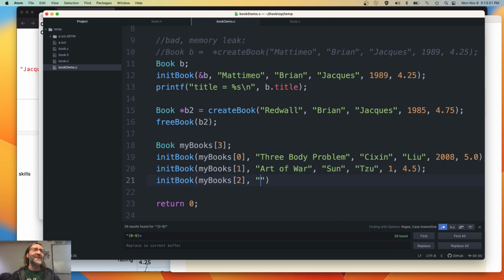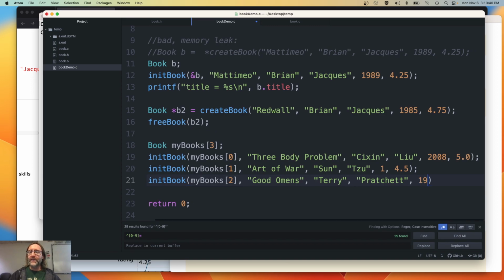Give me another book that's not so complicated. Good Omens. Okay. No, that's complicated because there are 2 authors. All right, we'll just put Terry Pratchett. There we go. 2 T's, I think, right? That'd be 1990 or so, thereabouts. I'm not sure.